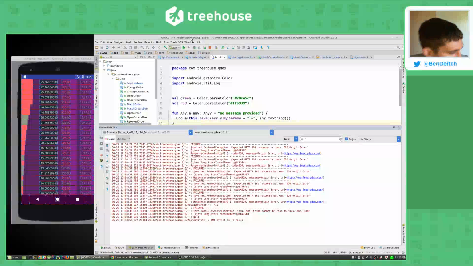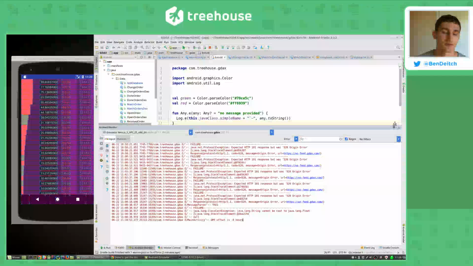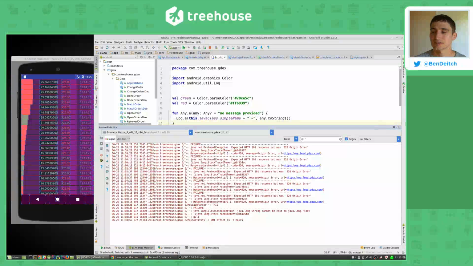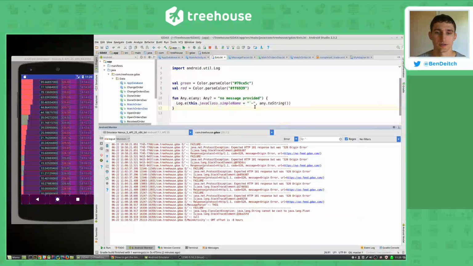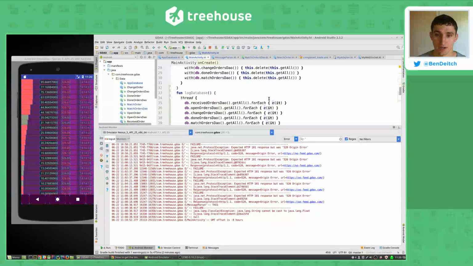Looking over at chat, hey Dylan, and hey Bello. To Dylan, no, this is not Python, this is Kotlin, which is a newer language that you can run anywhere that Java runs, especially in Android. Recently the Android team at Google I/O announced that Kotlin is fully supported by the Android team, and so it's very popular and lots of people are getting on board because it's a lot better than Java.